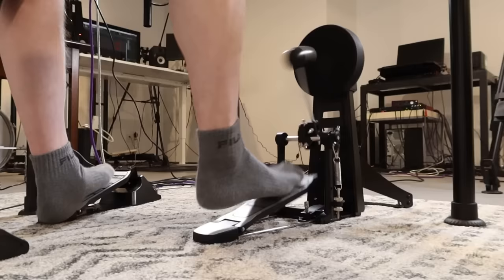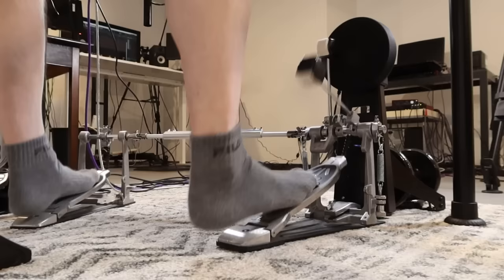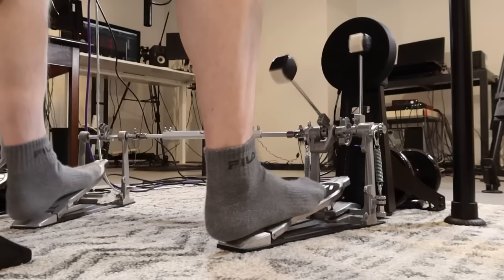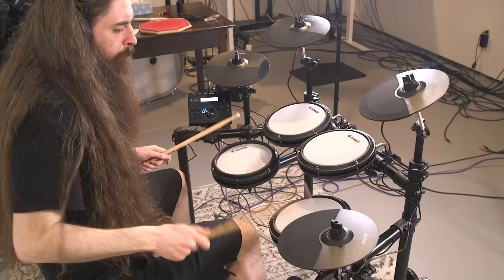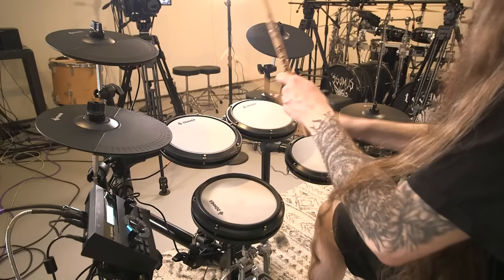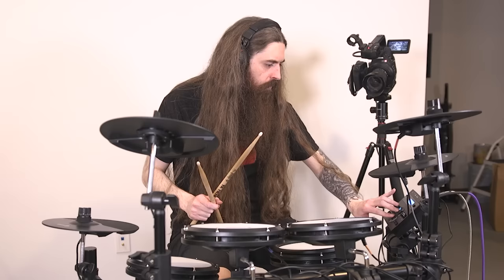And this foot pedal the kit comes with, not bad. Do some nice doubles on it. But you can also hook up a double pedal. Let's do that. Look at that. What other sounds we got in here?